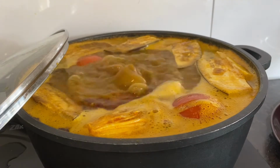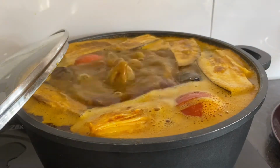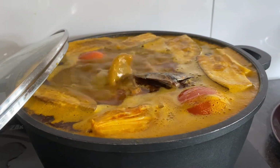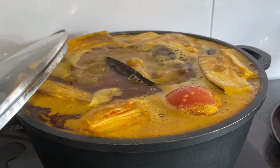So after I brought that to boil, I did add my smoked mackerel, my dried catfish, the crab, and later on I did add also the salted tilapia.